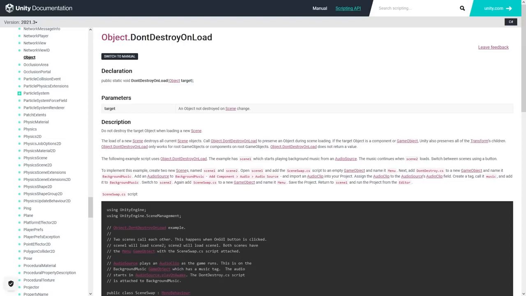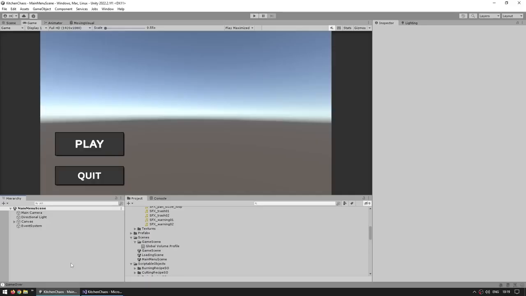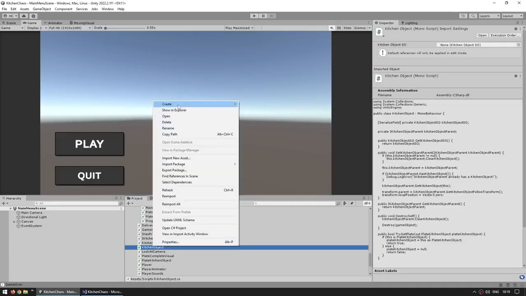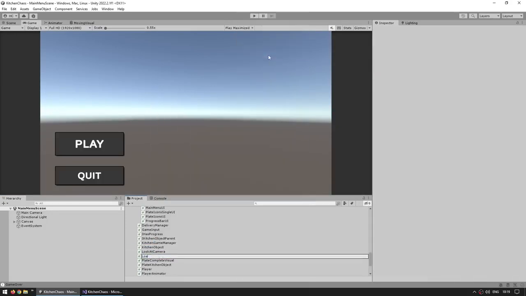Now one approach is to use the DontDestroyOnLoad. This is a Unity function that helps you stop a particular script or a game object from being destroyed. That way the object will persist through scene changes, so that's one option. But another option that I prefer is very simple. Let's just make a loader class. So let's create a new C# script, call this Loader.